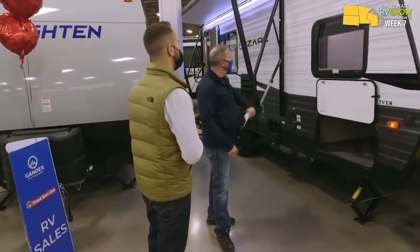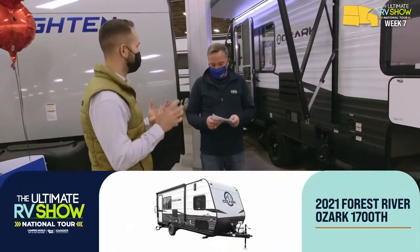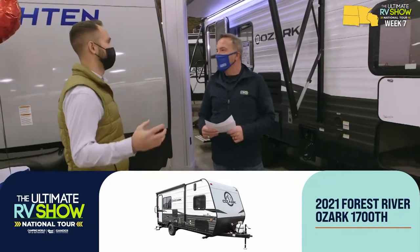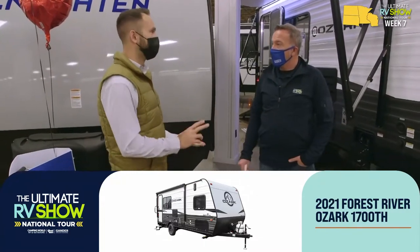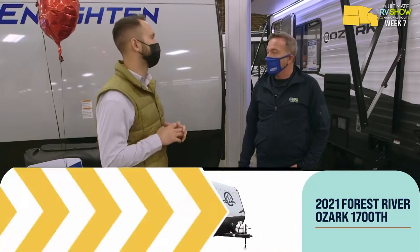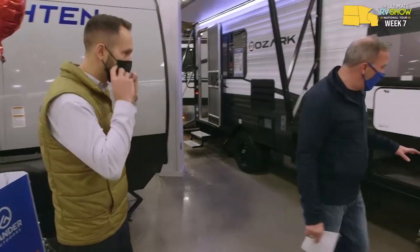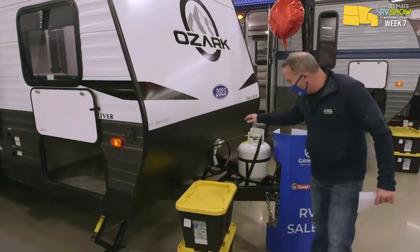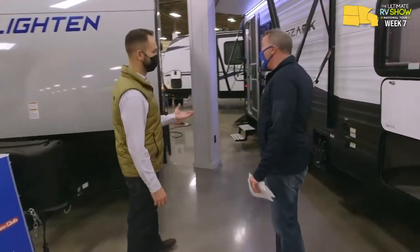Tell me a little bit about the 1700. So the 1700 here is going to be our single axle toy hauler — it will have a drive weight of about 3,300 pounds. You could tow it with an SUV. And a cargo carrying capacity of about 1,500 pounds. So with your ATVs, motorcycles, kayaks — everything you would need to take your family out on a weekend adventure. And we still get the diamond-plated rock guard, super flex roof, a jack, 20-pound LP tank, scissor jacks for leveling, and an external shower — hot and cold — which for me is huge. When you go out, especially if you're active, you don't want to bring that stuff back in. Kids and dogs — spray them off before they go in.